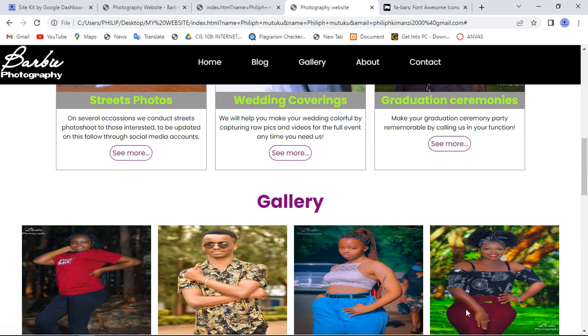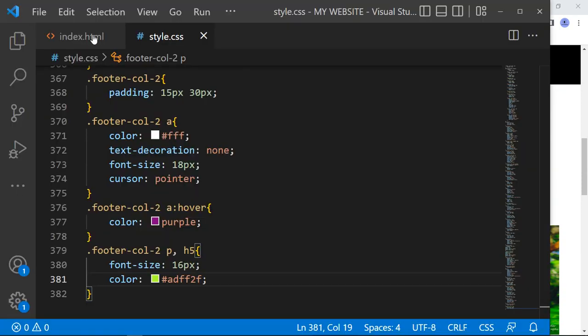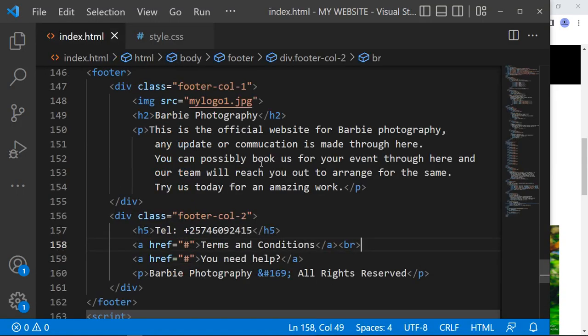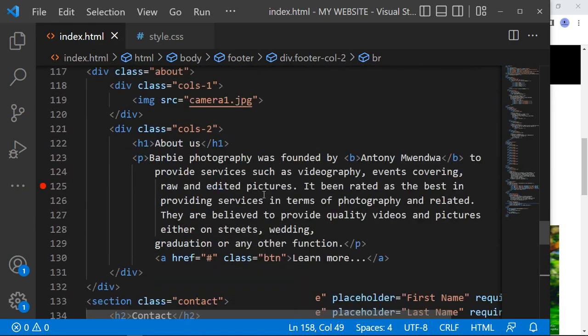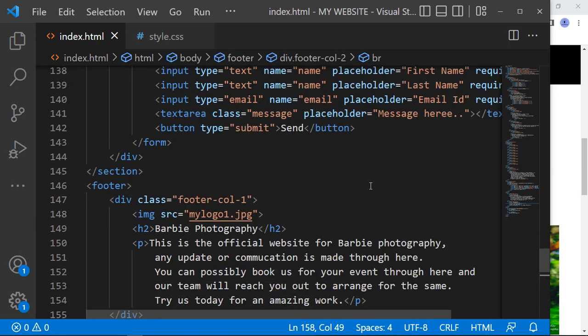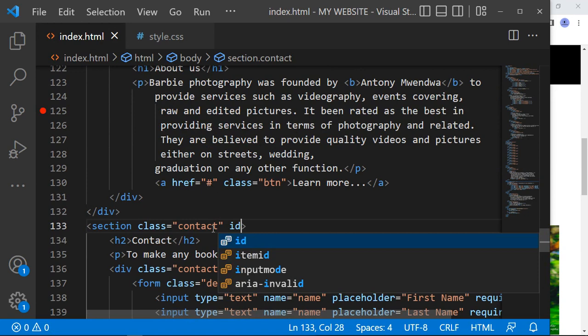To do that, you go to your HTML part. If we need to display the contact, you need to add an ID here, calling it contact.